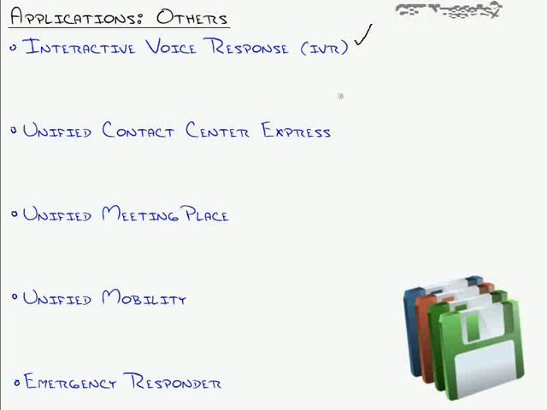The next one down is Unified Contact Center Express, or Unified Contact Center is the full-blown one. That's if you want to run a call center. That's where you have people calling in, waiting in queue. You are the 10th caller in queue. Your estimated wait time is 5 minutes. And the sales group is answering calls, and you can get advanced reports on those calls and things like that. Call Manager or Communication Manager doesn't support the advanced queuing features like that. So that's where you would need the Unified Contact Center Express application.